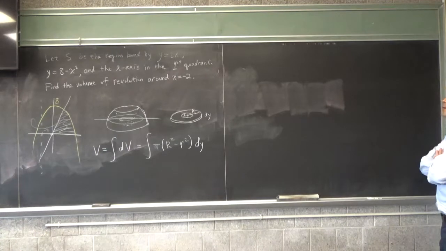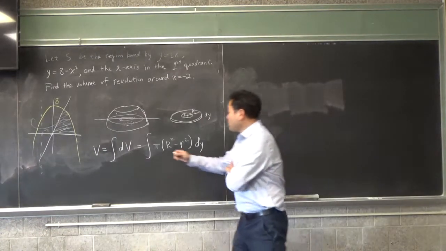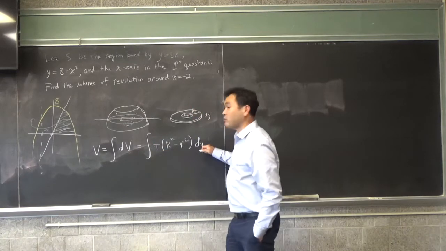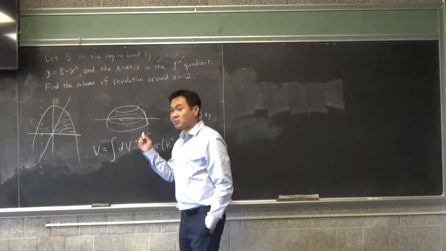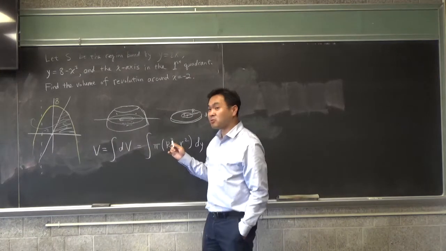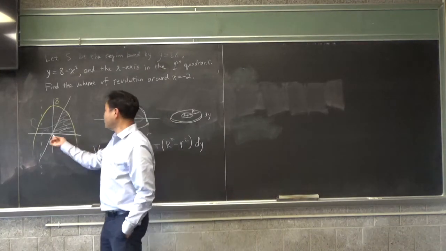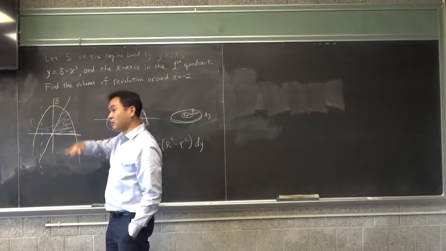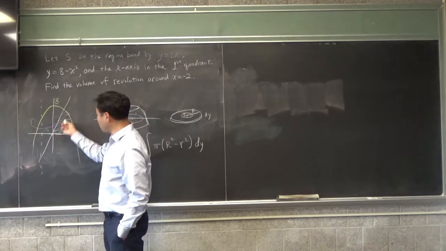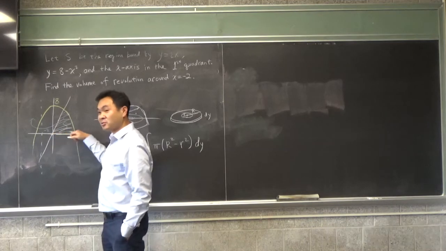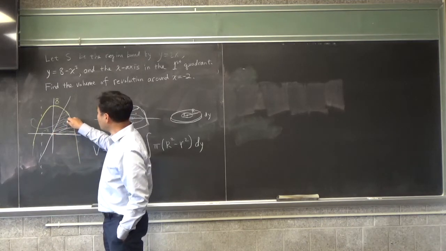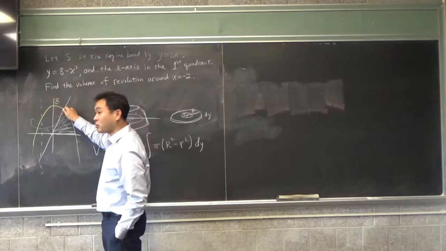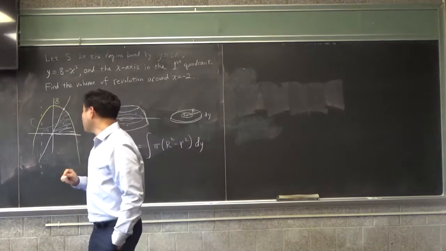Let's do the simpler one first. Let's look at the bounds first. Since we have dy, we have to figure out the smallest value of y and the largest value of y. The smallest one is easy. It's 0. It starts from here. The y-coordinate tells you up and down, and the lowest point in this region is down here, when y is 0. But as you go up, this is the highest point that y can reach, and we have to figure out where that point is.